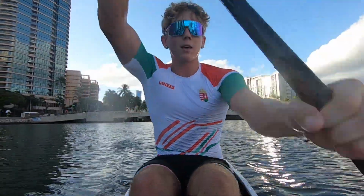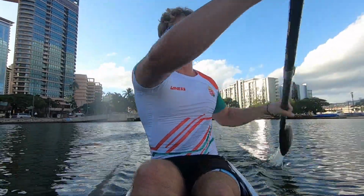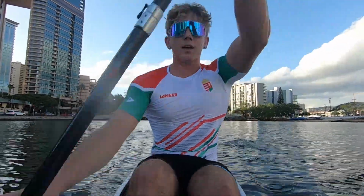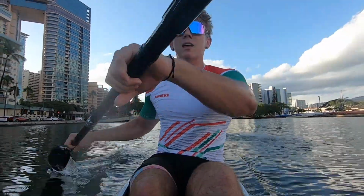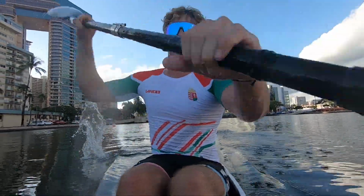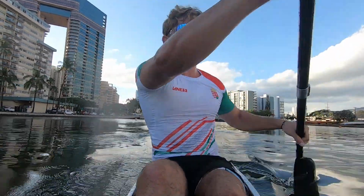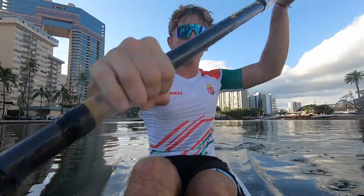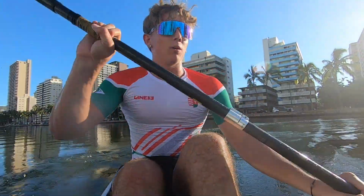And then I can find that connection more easily, and then it'll help me with the next set if I go faster. And usually I like to do this, and our coaches recommend to do this a lot during our rest, just to see if there's anything technically we need to work on. So it helps a lot. It's a beautiful day on the Hawaii Canal here today.